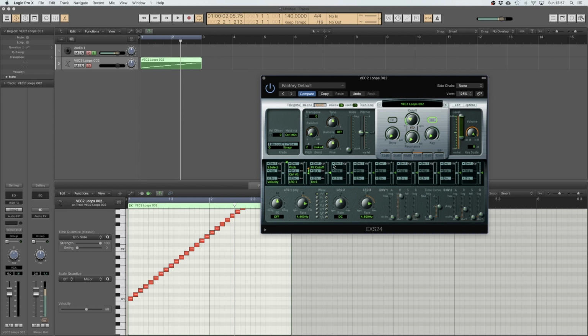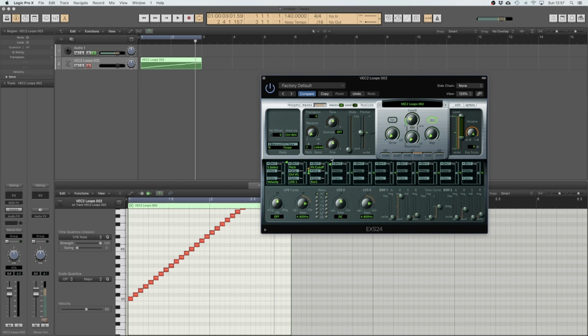There is another setting that we need to adjust, and that's the amount. So how much of that shape is being applied to that cutoff there. As you heard there, as I increased the amount, it turned the envelope on and applied more and more of that envelope to the filter.